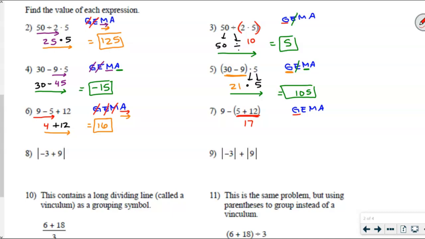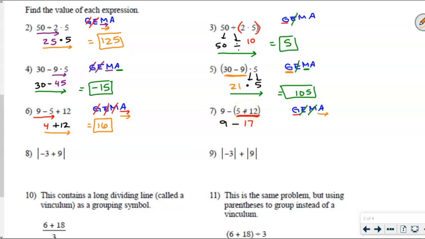So the parentheses, those grouping symbols simplify to 17, but we bring everything else down in the right order. So 9 minus the grouping symbols that simplified to 17. 9 minus 17. Any exponents? Nope. Any multiplication or division? Nope. Any addition or subtraction? Okay, listen to me. Why is it that I did the addition first? Because I'm barely getting to addition. Why did I do the addition already?